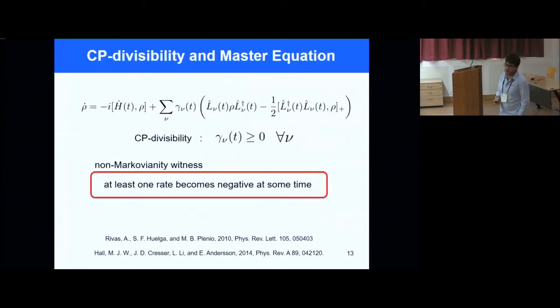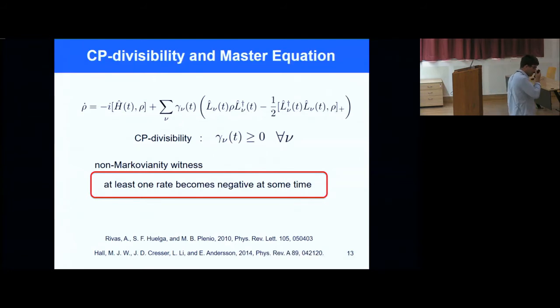Okay, so if Lindbladian dynamics, the dynamical maps, are not the only ones fulfilling the CP divisibility condition, what is the master equation ruling the most general CP divisible dynamical maps? It can be shown that this is again a master equation formally analogous to the Lindblad master equation, but where the Hamiltonian, rates and jump operators are in general time dependent. Importantly, if CP divisibility is ensured, all these rates, although time dependent, are sure to be always positive.